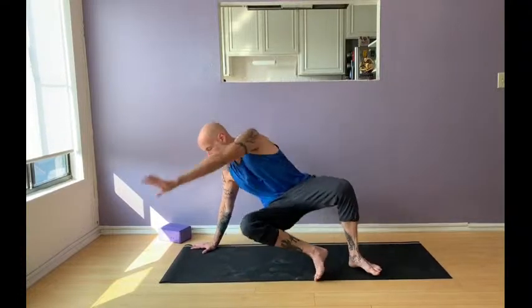Okay, we're going to start with a little bit of pigeon work and some lizards. So we're going to get low and into it. So let's start in downward facing dog today.